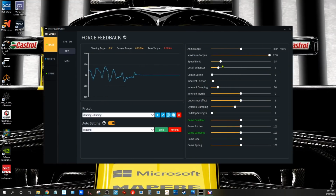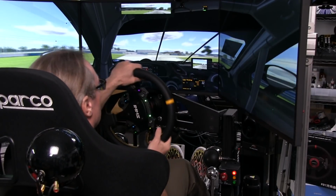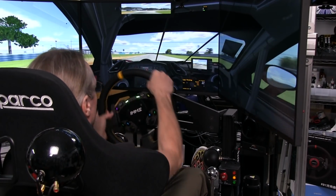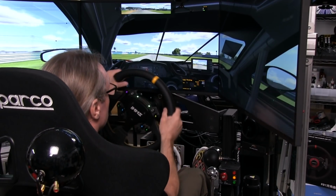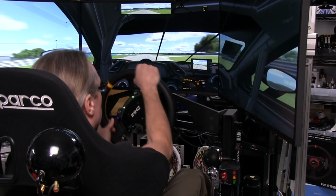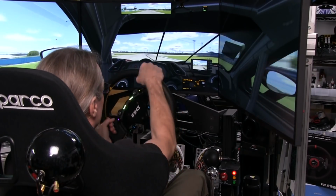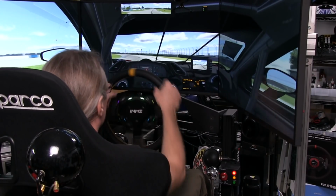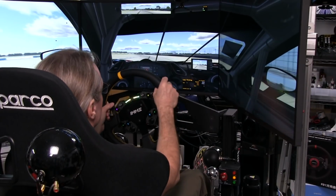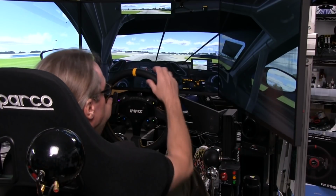All right, so I still have detail though. But again, others might want more. But now when I did that, it's nice and smooth, or at least as smooth as I think I can get this wheel around center. I mean, I really have to feel for the cogging now. Just by taking that down to 2, that's what eliminated it. And it feels much more natural. Like if you have a sports car in real life and you're driving and you do this, it's very smooth around the center. There's none of this cogging, ripple feeling, or notchiness, however you want to describe it. And the bumps are feeling very good on the rumble strips there.